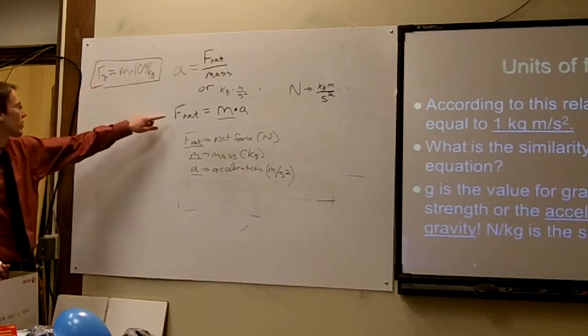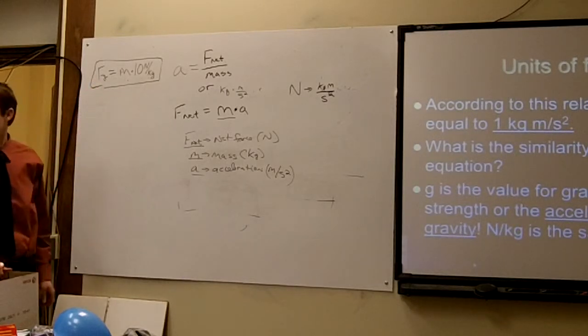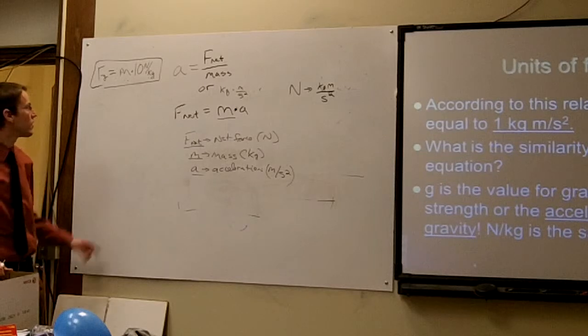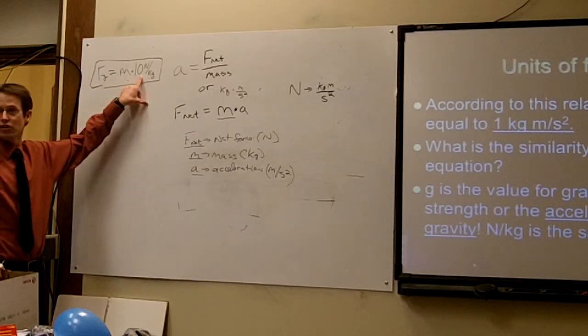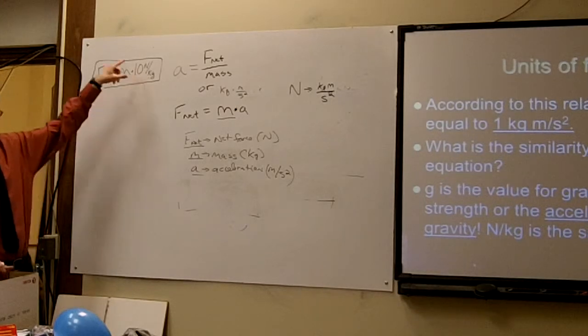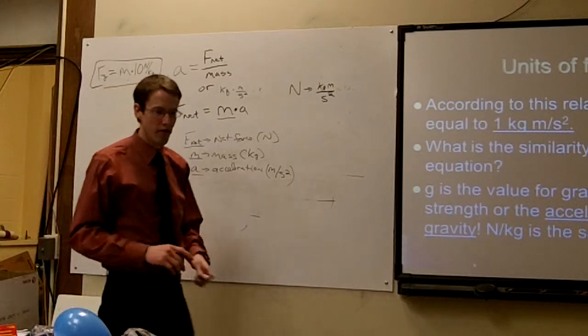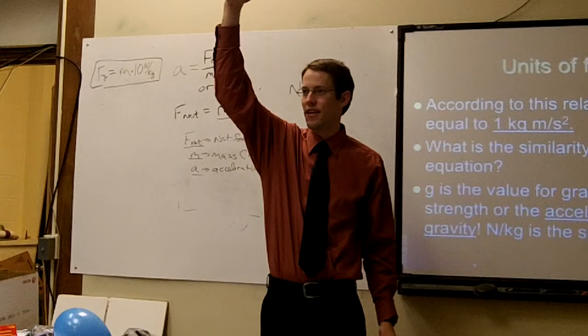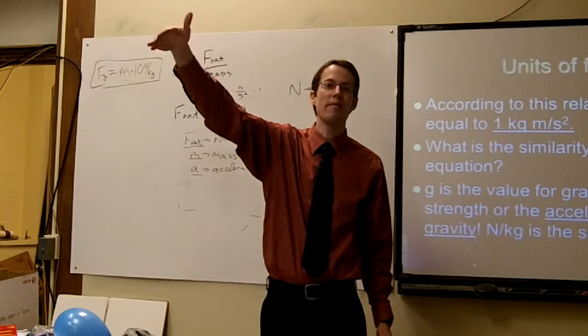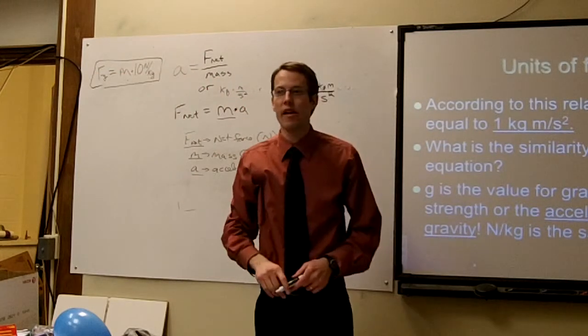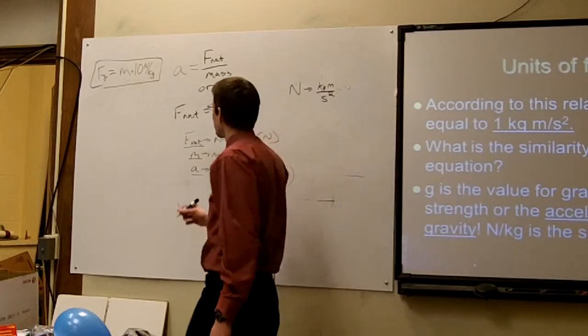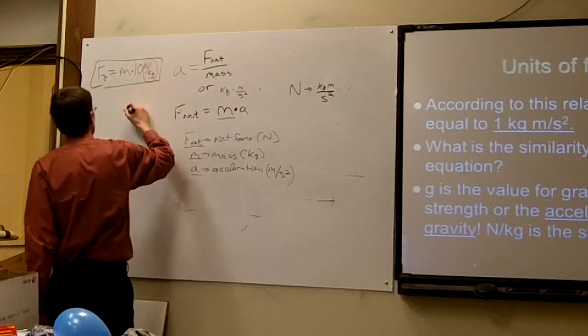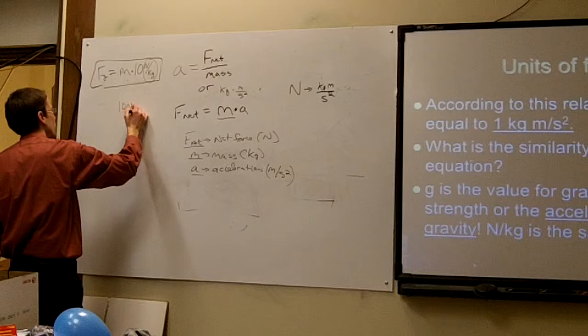Both have an F. Very good. Because 10 is the acceleration. 10 is your acceleration of what? When we drop, I didn't tell you guys this at the time, when I drop this object, how fast does it accelerate? 10 meters per second squared. So check this out. If I use what I just learned about newtons, 10 newtons per kilogram.